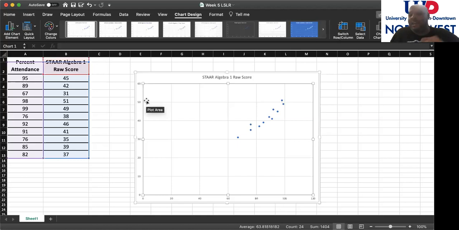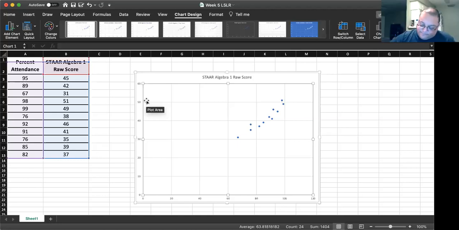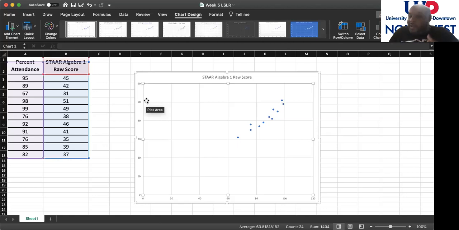Now, this scatter plot is nice because we can definitely see a trend. Not all scatter plots will produce something like this. As a matter of fact, the word scatter implies that the dots are going to be scattered. They can be scattered throughout. Does everybody understand that? From some graphs, we can look at them and pull out the trend. From other graphs, we're going to have to actually do some math and some analytics with it, all right?